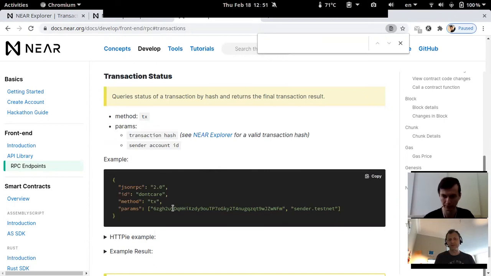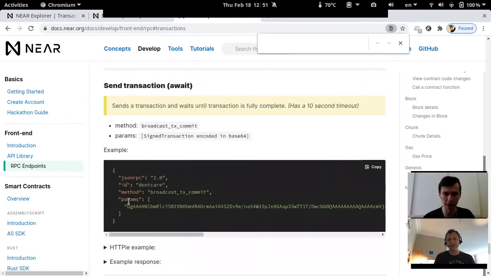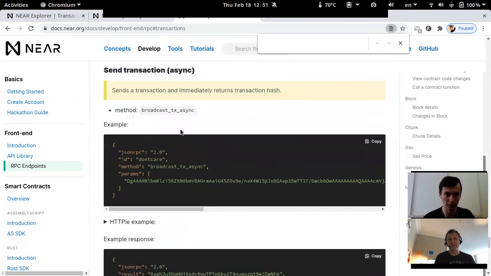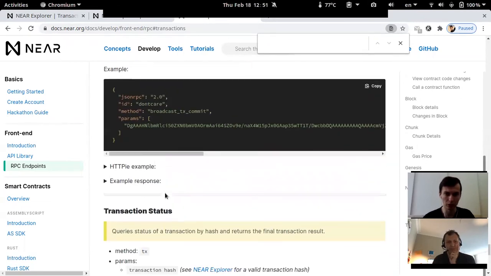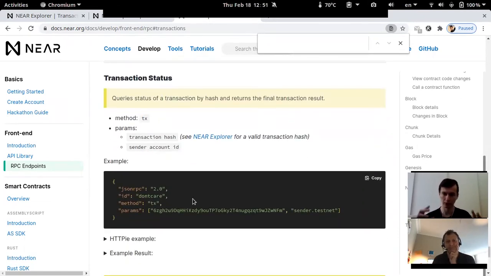Yep. So whenever you submit a transaction, do we talk about it much? Not really. So when you construct a transaction on your side and sign it, you sign the transaction hash itself. Your signature confirms that the hash represents the data that is passed next to it. And this hash can be used later, throughout the history, as a reference to the transaction. This hash is unique and you can always refer to it.